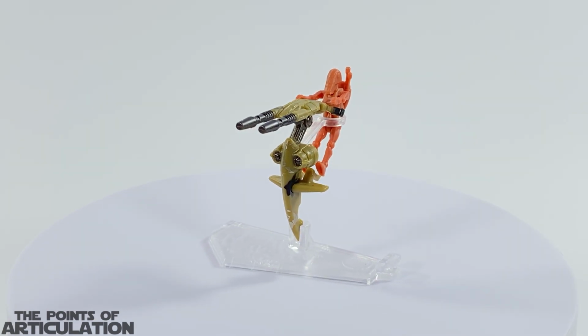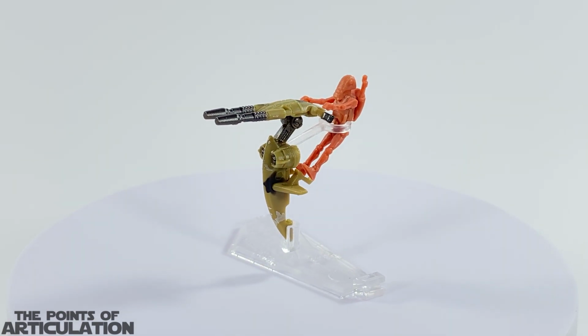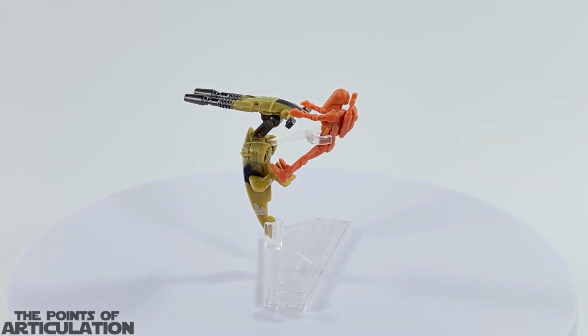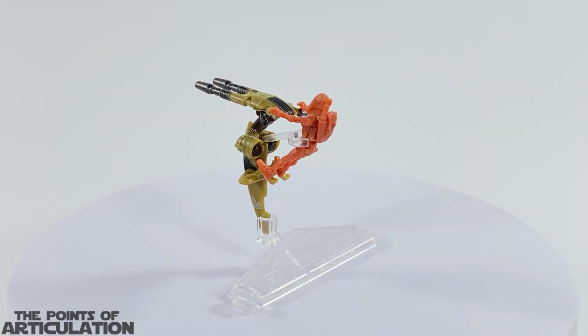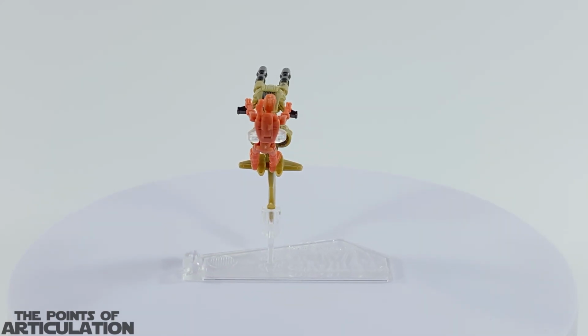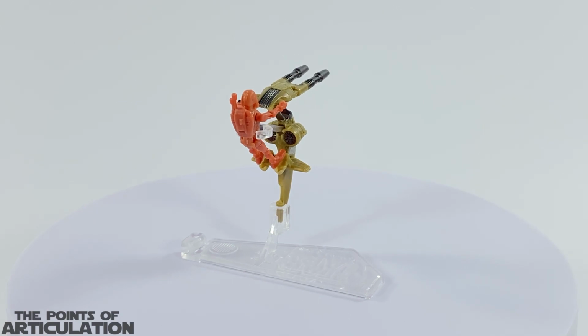All in all, I think this is a great set. The ship is nicely detailed and beautiful. The figure looks great. I wish it did have a wash on there just to make the details pop more, and a stand being custom made to fit this particular ship is a very nice touch.